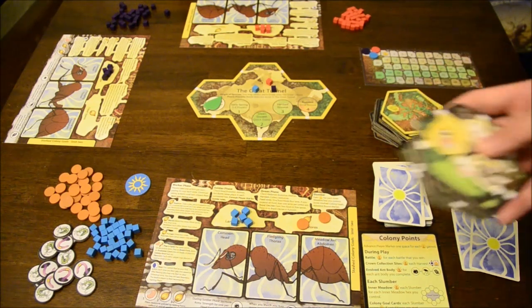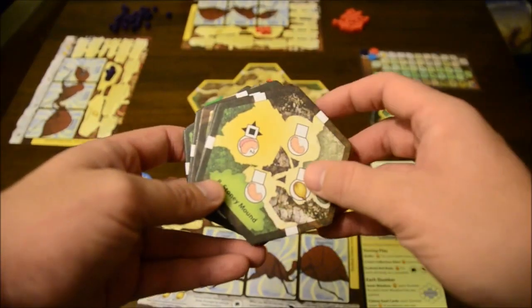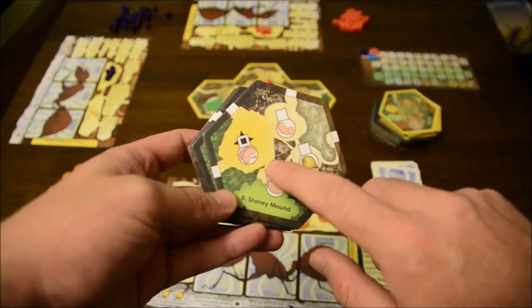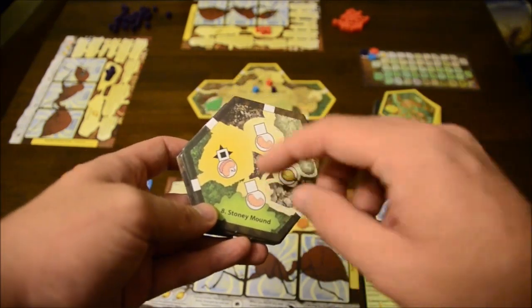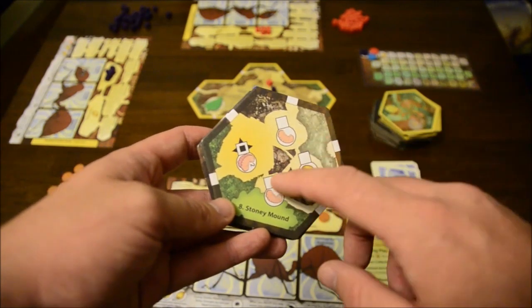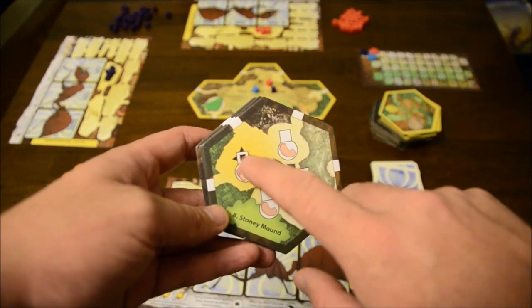Now, on the hexes, I'll go ahead and show you some of these now. First off, you have little tunnels that will connect to the Great Tunnel and to other hexes as well. But then you have these control areas. Now, when an ant moves onto a tile for the first time and there are open control areas, they can go into those spots. And if they have this area in particular, they're considered having control of the hex.